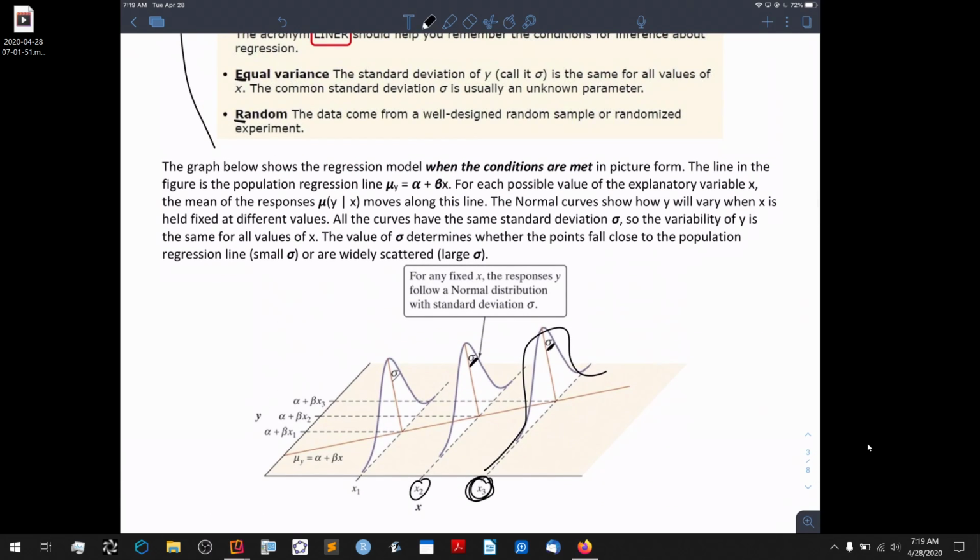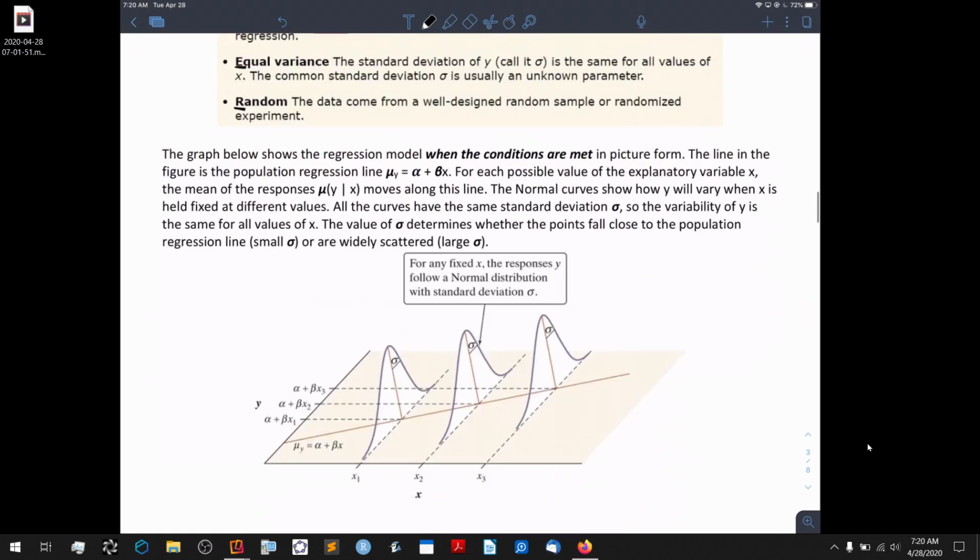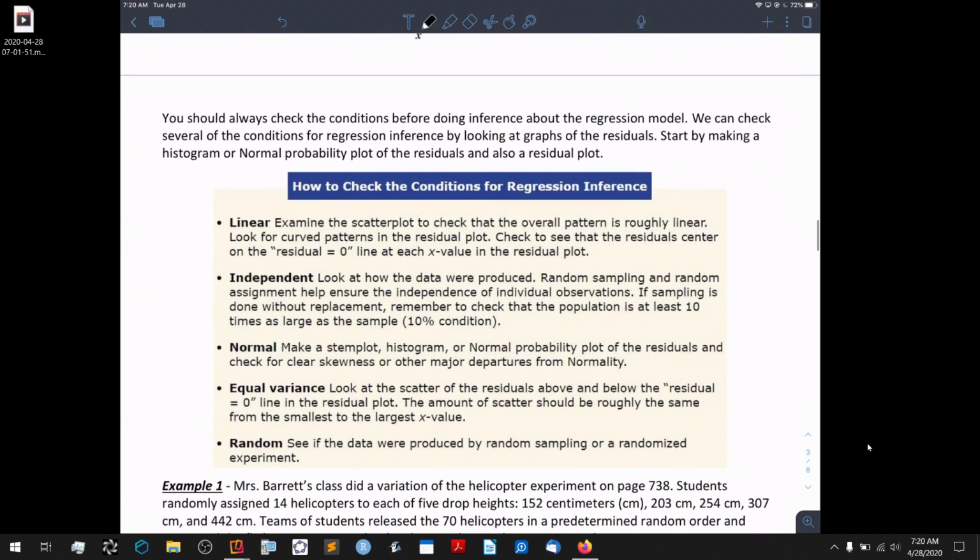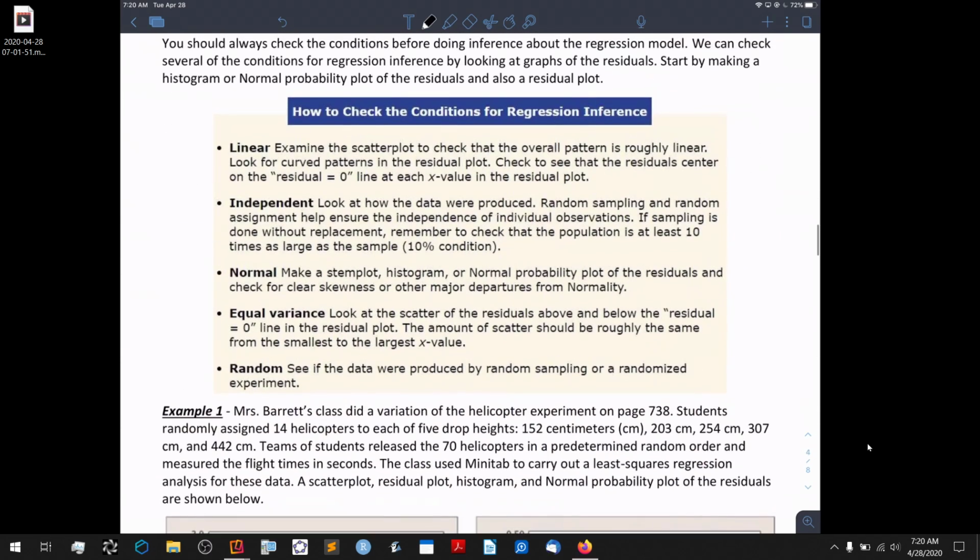I'll leave this with you. This is our first three-dimensional graph we're actually looking at in AP statistics. Unfortunately for you, if you go further with statistics, there's a lot of three-dimensional mathematics in your future. We can wrestle with this and be unhappy with it or not, but we give you some practical tips here. So here are the actual practical tips for how to go about doing inference checking.